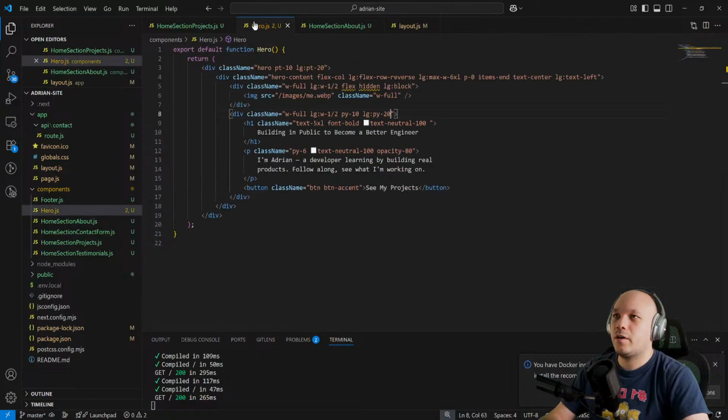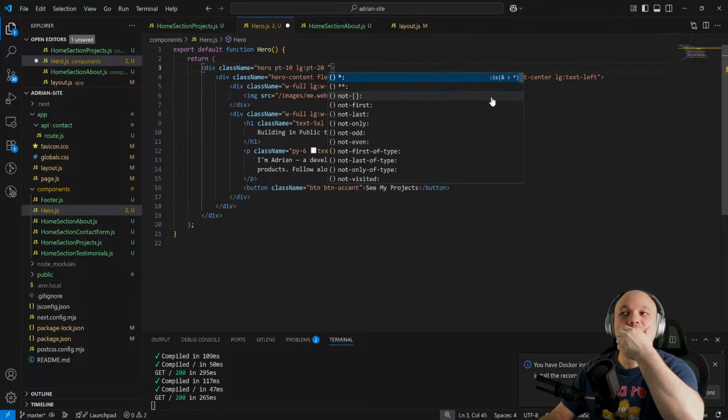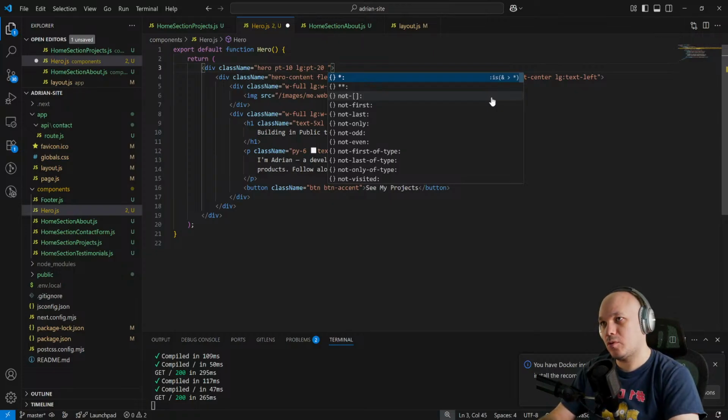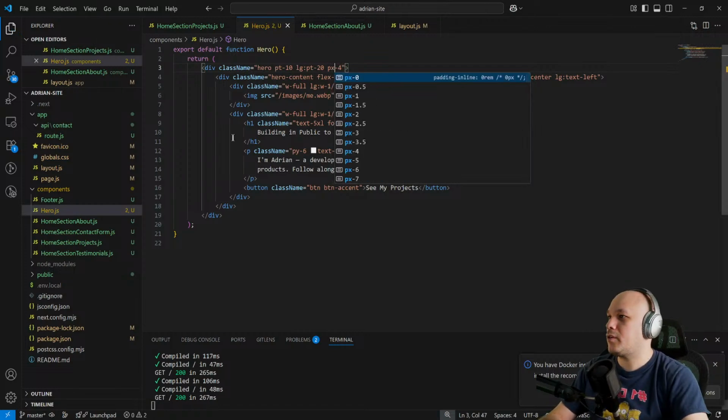Let's add here on small, no, so I have the px, sorry, px. So left and right padding.